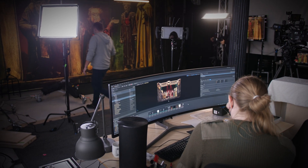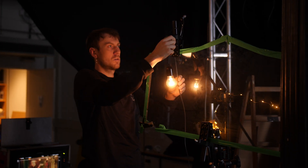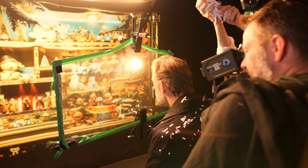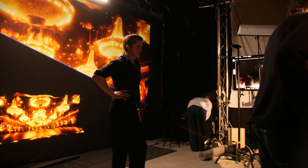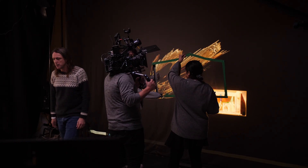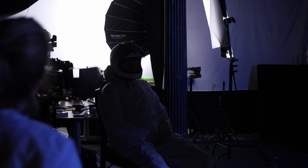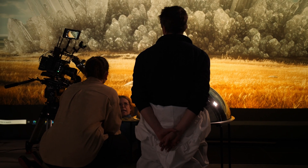Working with film people — because usually I work more with the technical elements — I'm realising more and more the flexibility that they are asking for. Despite them not being able to change a lot of these things in real life, as soon as it becomes digital the expectations and the requirements to create a functioning background that feels realistic are just so much higher.